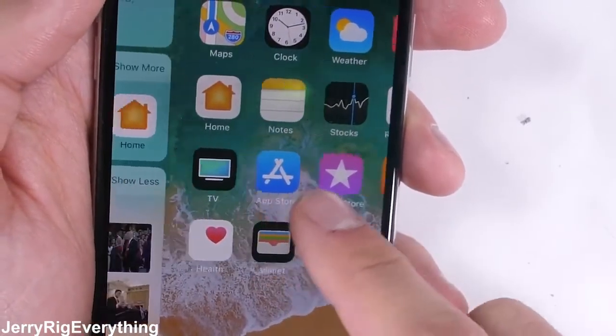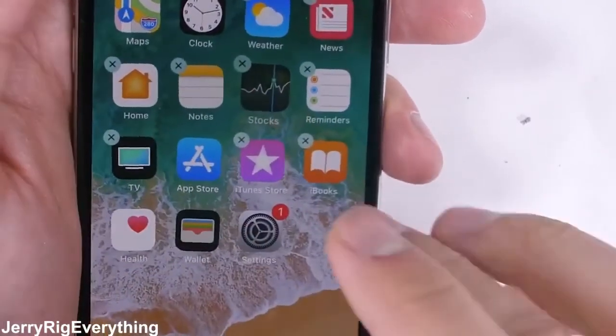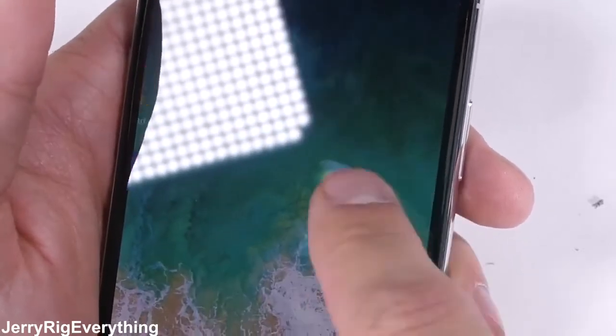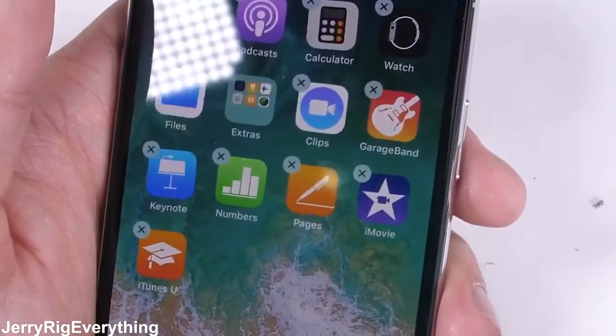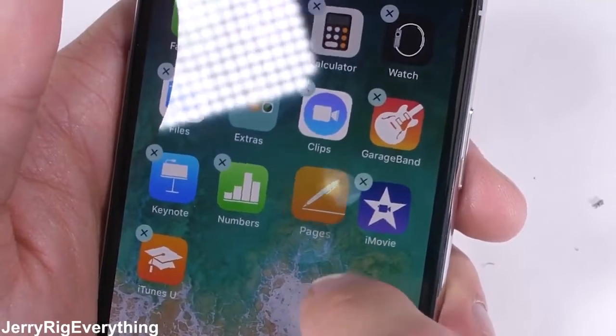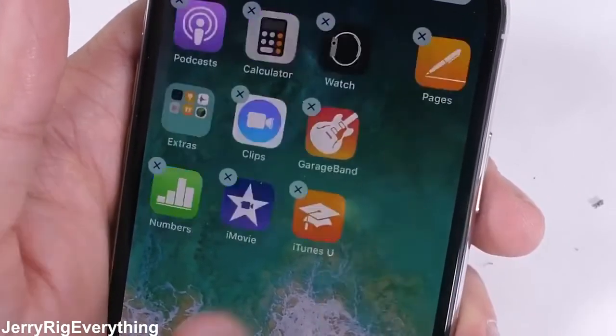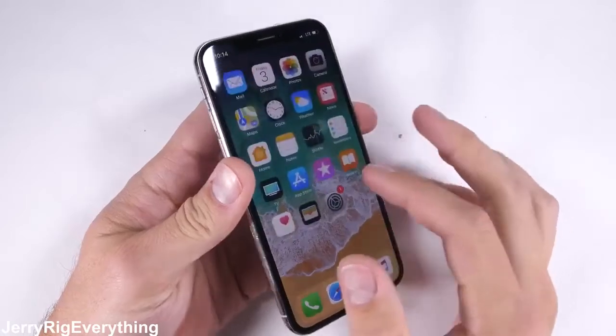The average person will probably never notice this, but it's interesting to know that it's there. The screen lasted 25 seconds under the heat from my lighter before going white and not recovering. You can tell by my fingerprint remaining on the burn mark that the oleophobic coating has burned off, so there is permanent damage. Don't try this trick at home. The heat did mess with the touch sensitivity for a second, but after the phone cooled down, it all came back.